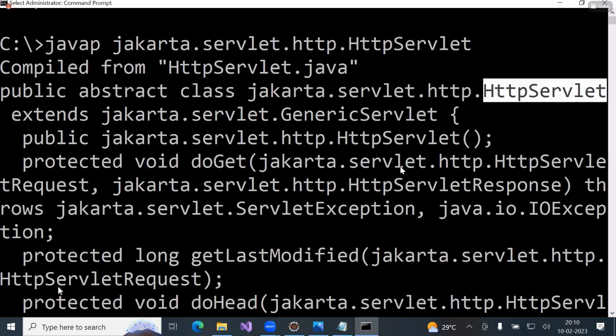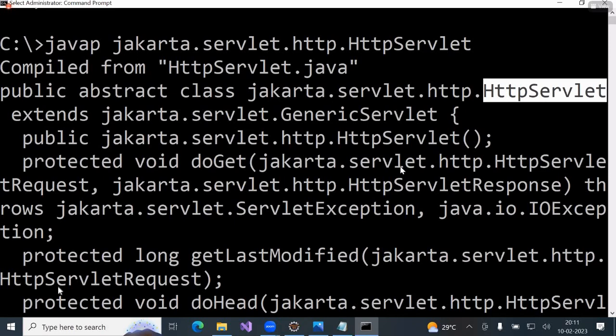So, if we implement the Servlet interface, 5 methods are mandatory to override. If we extend GenericServlet, 1 method is mandatory. If we extend HttpServlet, no method is mandatory. If you don't write any method, no error, but you will not get any output either. That means they gave it like that for the freedom to select whichever you want.